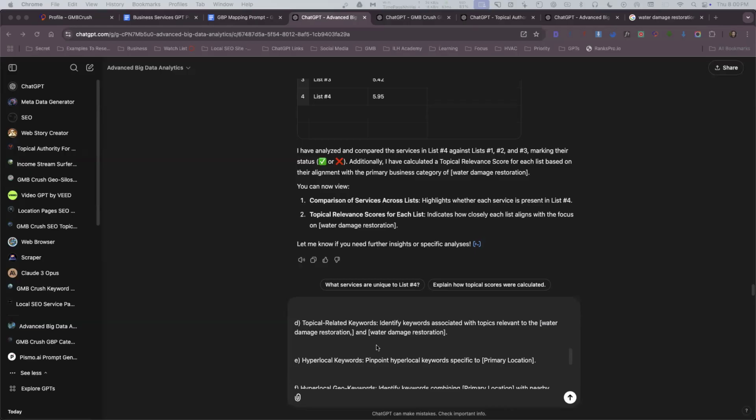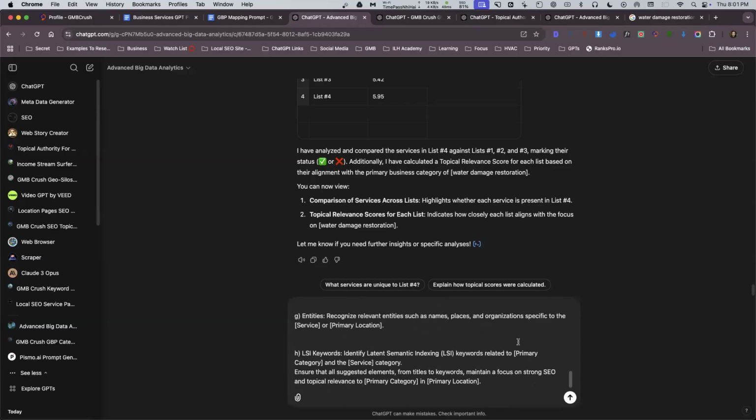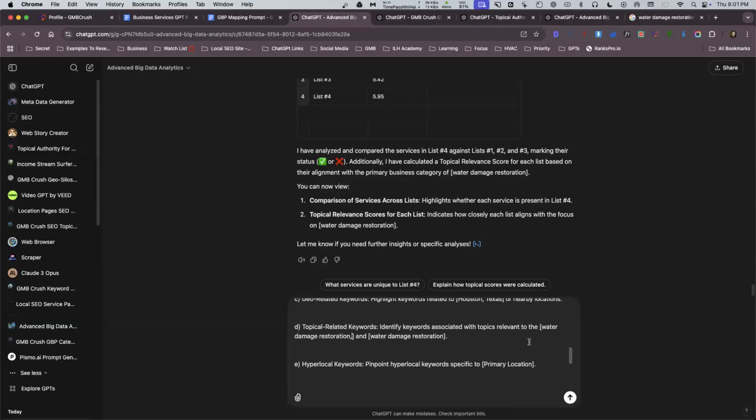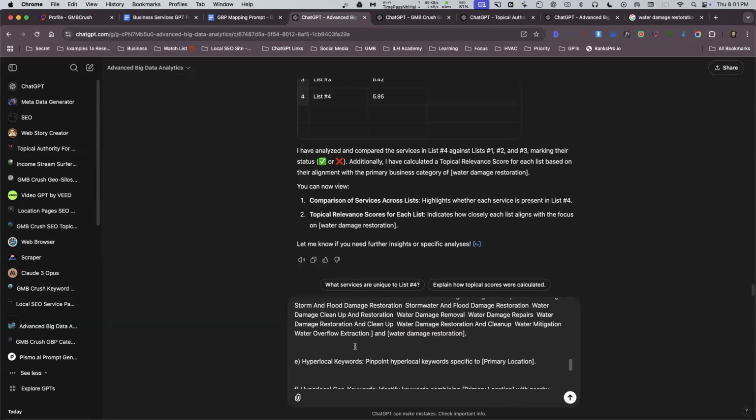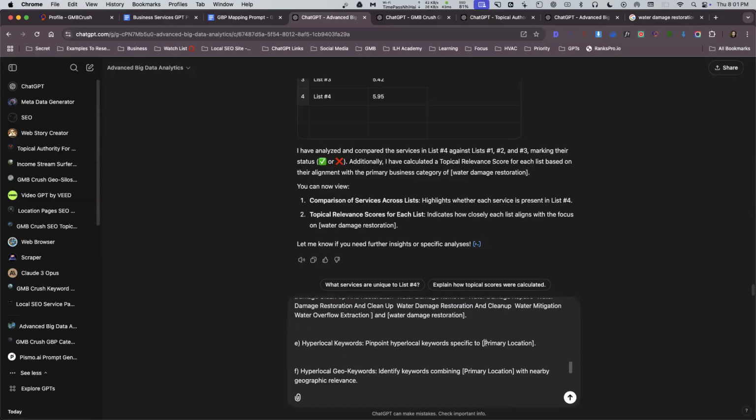So just feed the data. Hyperlocal, you need to identify the hyperlocal keywords.